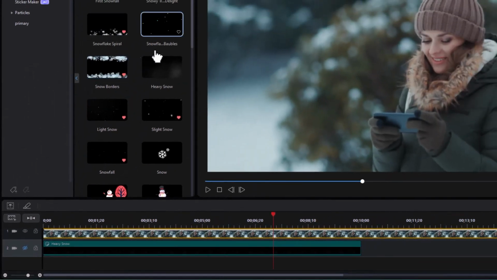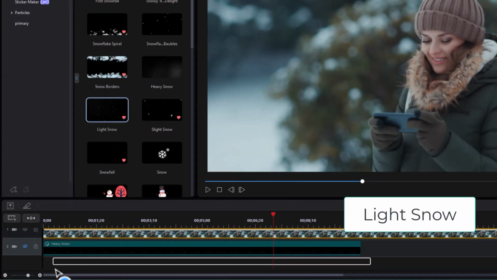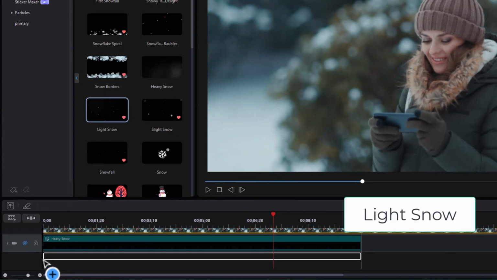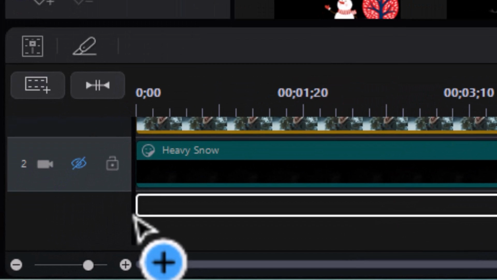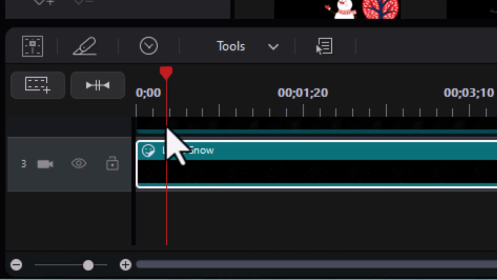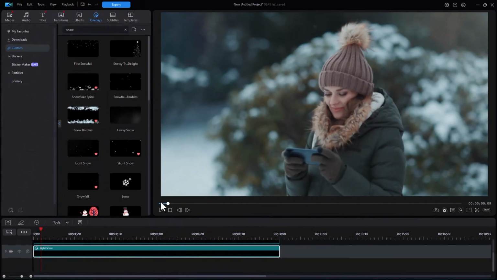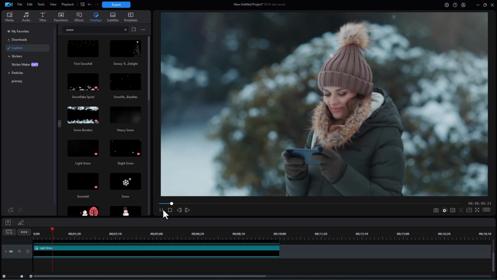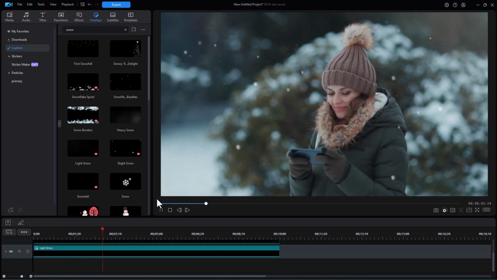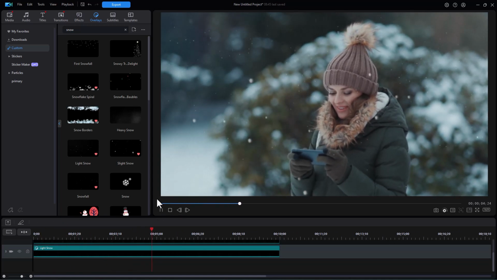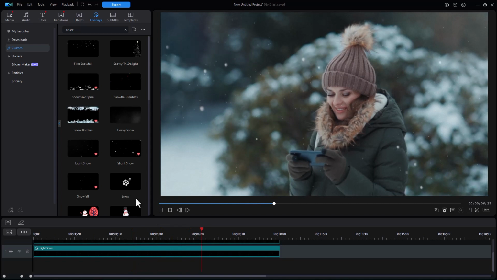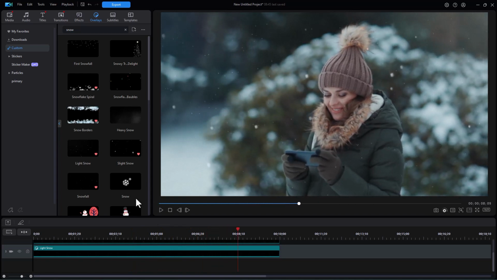The second one is called light snow. I'll take and drag that and put it on track 3. I don't have a track 3, but PowerDirector will now create one. So now I have a track 3 with light snow. If we click on this one, we're going to see a slightly different effect. It's coming down softly, slightly bigger flakes mixed with small ones. You might want to use that. In the end, we're going to mix and match and show you what you can do together.